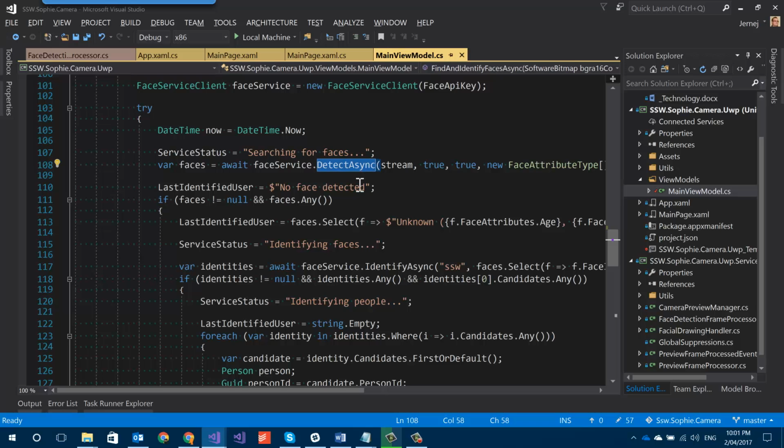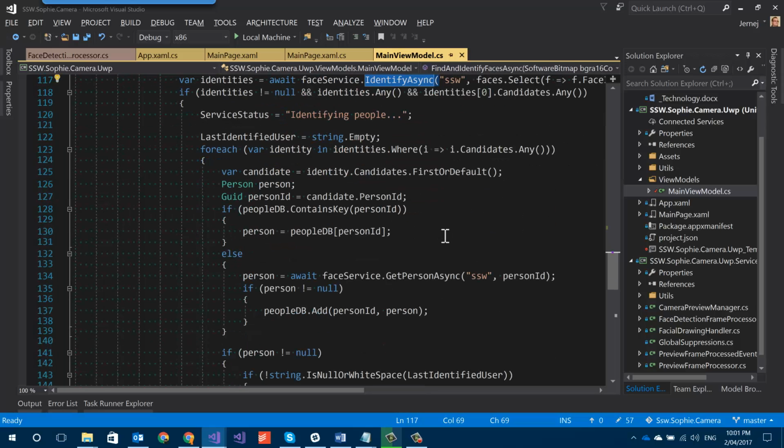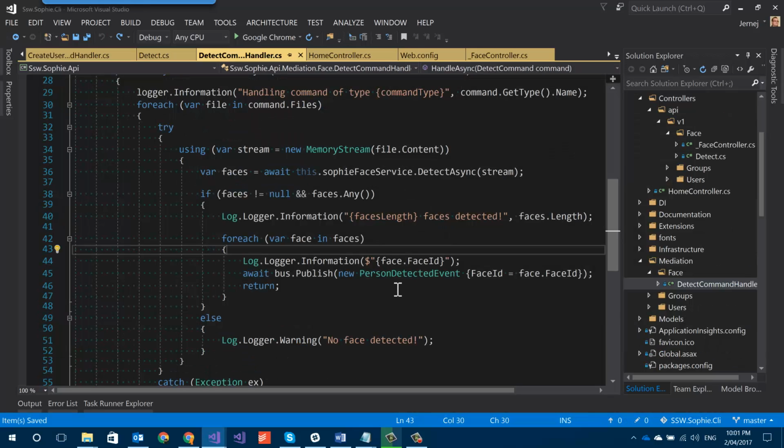They both use detect, they both use identify, and both work in similar ways. Once you get to the mediator, all you have to do is basically follow the same coding style as Igor did, and make sure that everything works inside the web API.